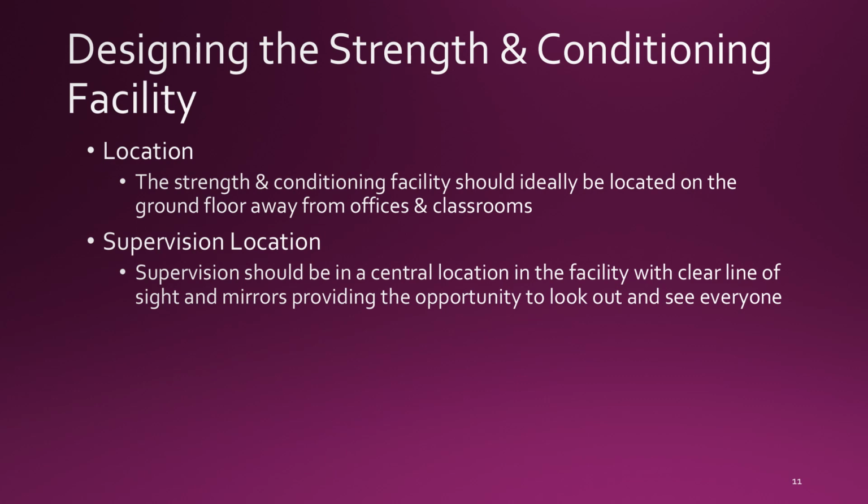So designing the strength and conditioning facility, we need to consider the location. Ideally, it should be located on the ground floor away from offices and classrooms. If any of you have ever been in a facility that is above a classroom and you were in the classroom underneath, you could probably hear people screaming and dropping weights, and it could be super distracting. So that's something we would like to not have occur. We would like the strength and conditioning facility to be on the basement level or on the ground floor so that they're not going to distract people in classrooms or offices that would be underneath them.